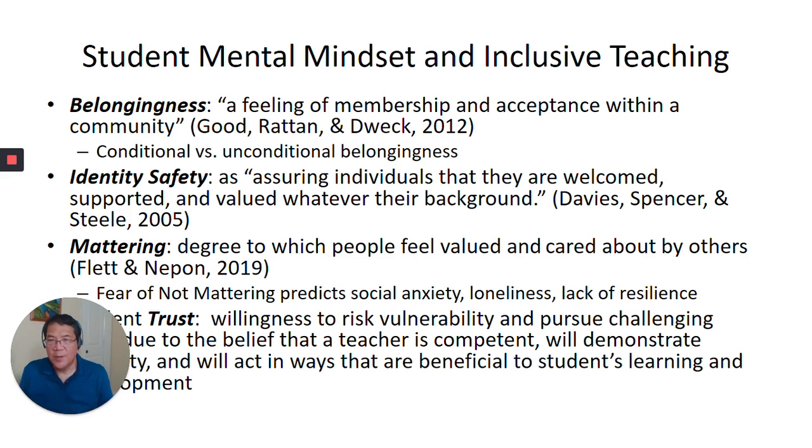It's also true within the institution as well. Everyone has to find sort of their place and their people, especially at the very beginning. So they have to feel membership and acceptance within the community. Identity safety is another psychological concept that has to do with mental mindset. It's individuals feel like they are welcomed and supported and valued, whatever their background might be. So whatever they bring to campus, then that is valued, even if it doesn't fit the general prevailing sort of demographic of campus.